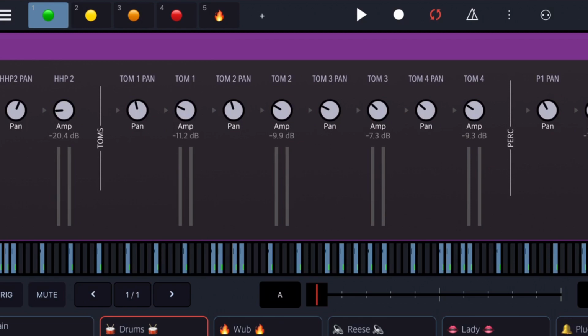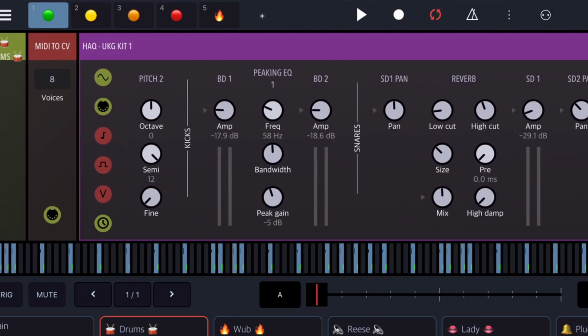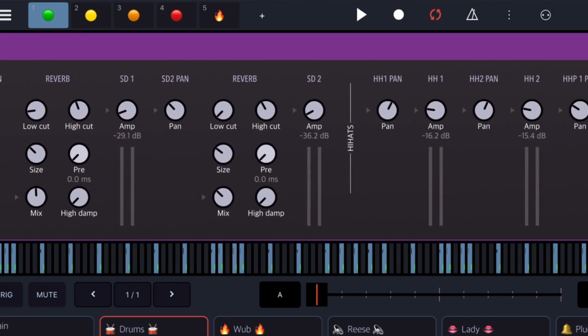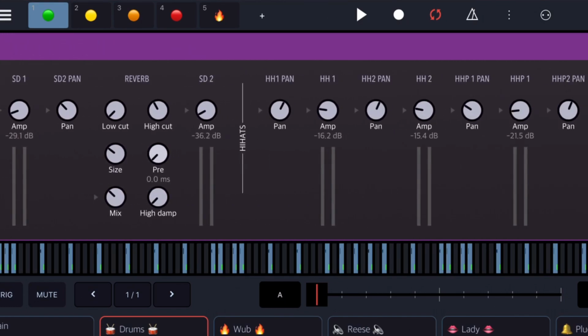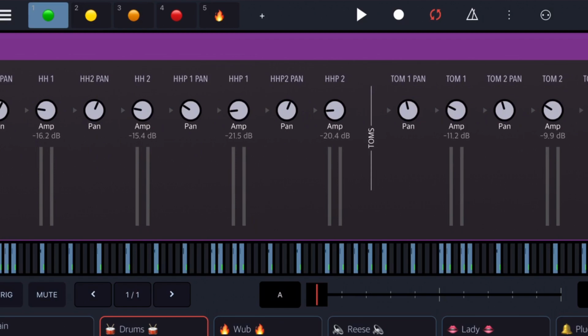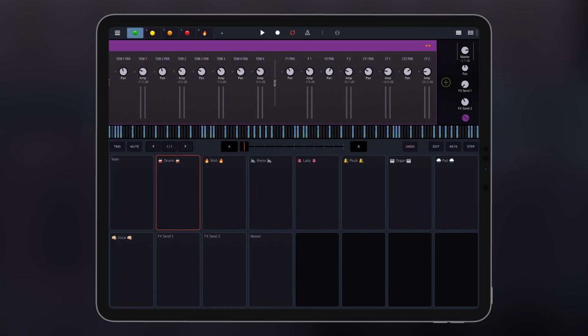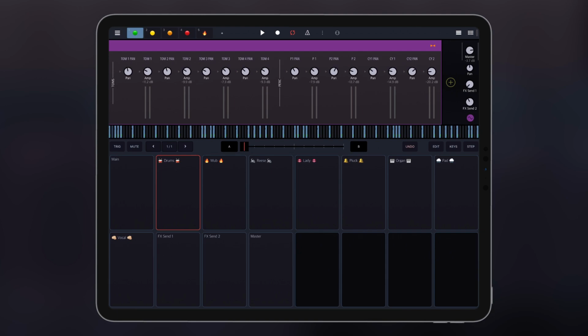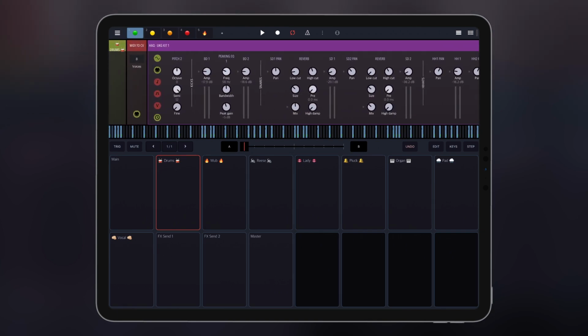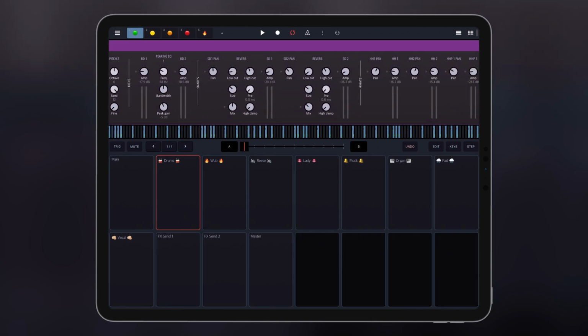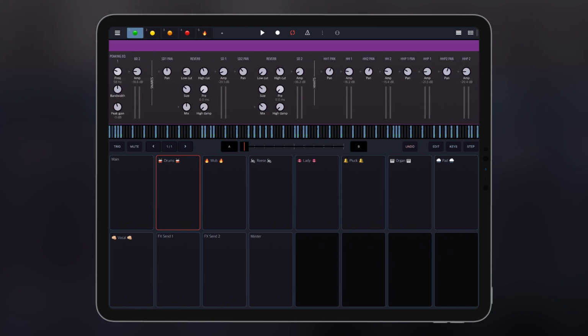Now, if we go all the way to the bass drum side of this instrument, we can see a lot of knobs. But if we scroll forward, we can see that there's less and less knobs, and now what we see are panning knobs, amp knobs, and VU meters. What's going on here is that there are actually more modules loaded behind the scenes, but I've hidden some of them and I've kept some of them in view.